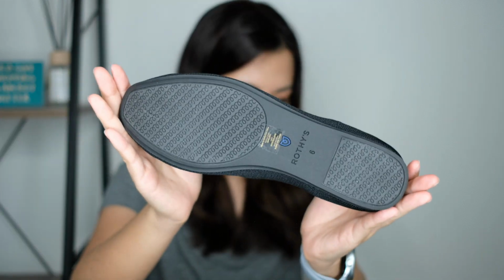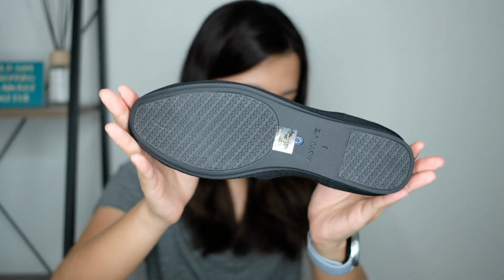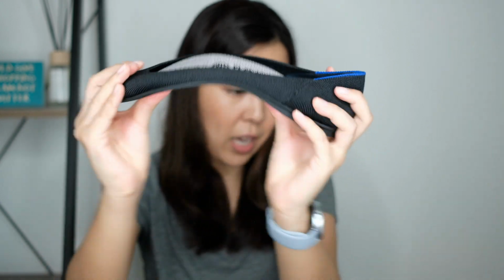Here is what the bottom of the shoe looks like. As you can see, it is rubbery and grippy to help you not slip and slide. And you can see that I purchased a size 6. These shoes are super flexible. I would say they're super comfortable. Out of all the Rothys that I've had so far, I've never had to break any of them in, like it says on the box.